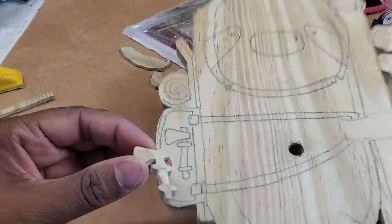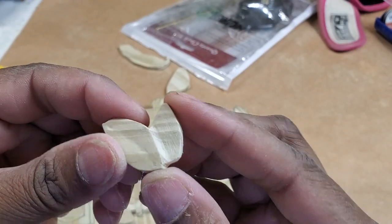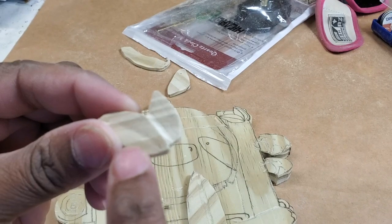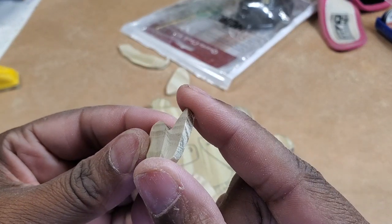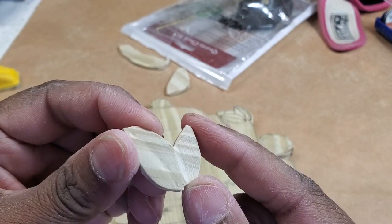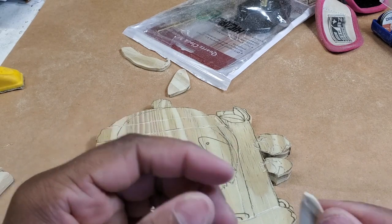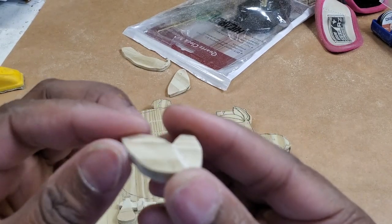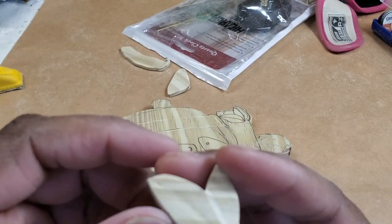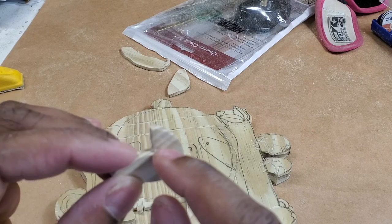It's going to go in here, right here like that. For these leaves, I wanted it to look like this leaf is behind here, so I gave it a little bit of a lower level here, if you can see that. Unfortunately, it took off that line in the middle because I did engrave a little bit of a line down both of them, but when I tried to lower this one after the fact, it took it off. But I'm not worried about it. I'll just use paint. I'm just glad that it looks lower.